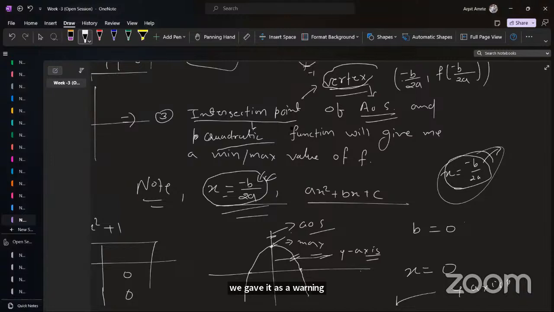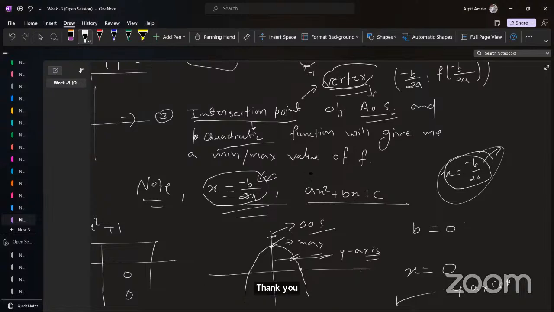Whatever things are useful in mathematics, we will assign a name to them. This quadratic function will be very useful for us. That is why we assign a proper name to this function. It is like the medical shop example that I have already given to you. Suppose this value is your paracetamol. Whenever we ask for paracetamol, that person will open this quadratic function box. He will not touch any other thing.